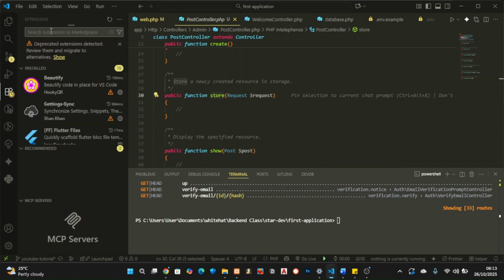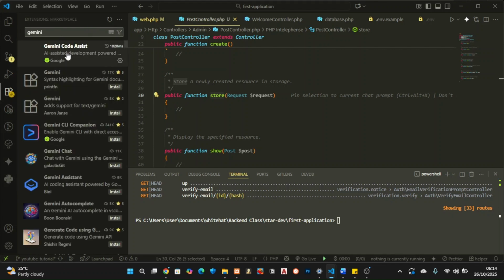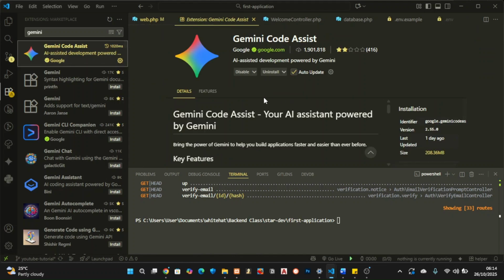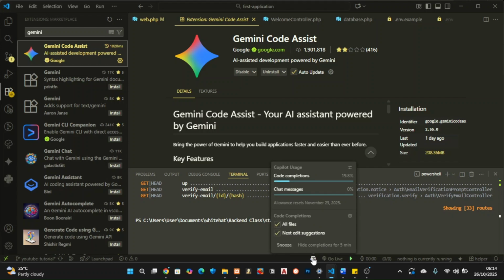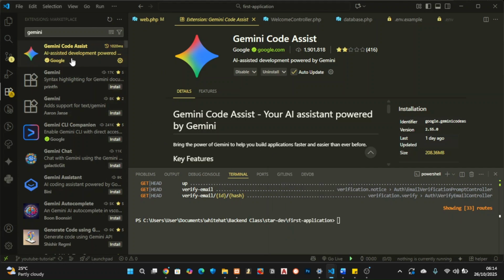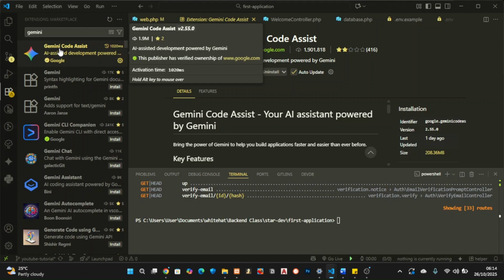One of the AI agents you can get is Gemini, which is this one, Gemini Code Assist. It will help. You can also get Copilot. Copilot is a GitHub AI, so if you have GitHub registered in your VS Code, you can get Copilot. But if you can't get Copilot, you can use Gemini Code Assist.